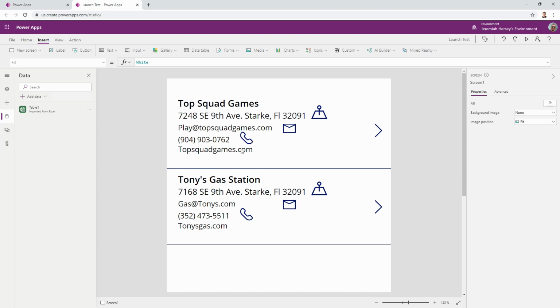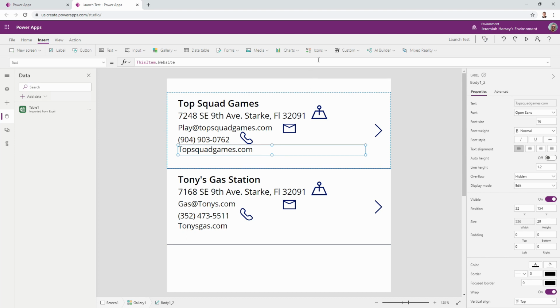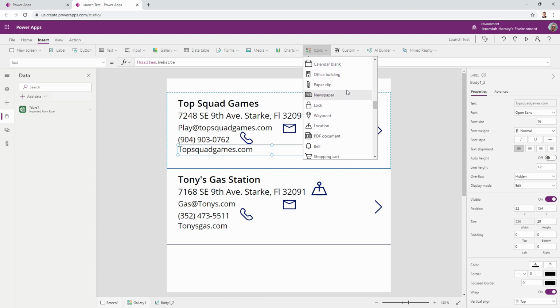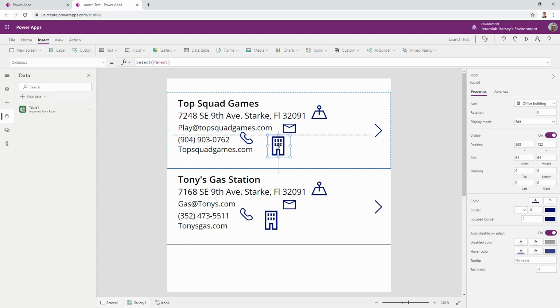And last is our website. So we're going to click on our website and choose an icon that might look like a website. Choose the office building. Why not? And you can also import your own icons if you want to. These are just the ones that are provided by the Power Platform and Power Apps.